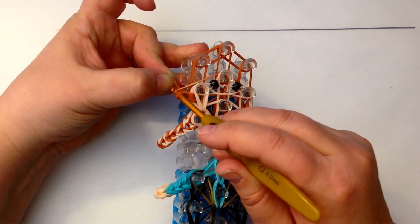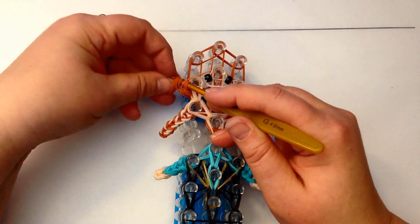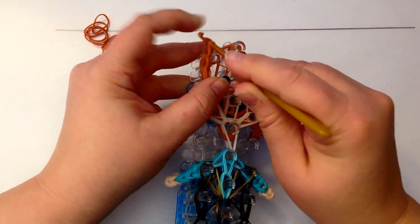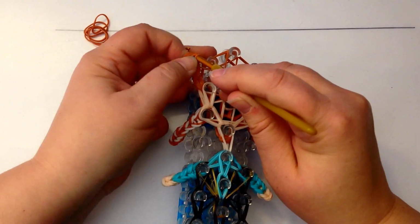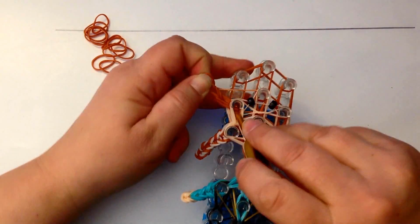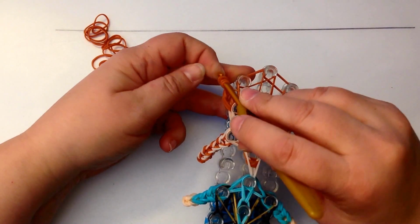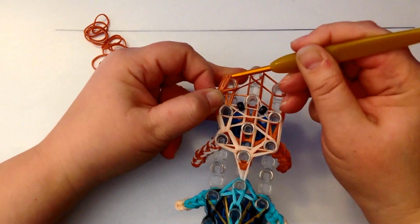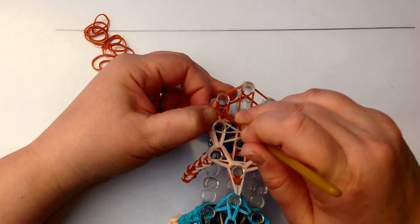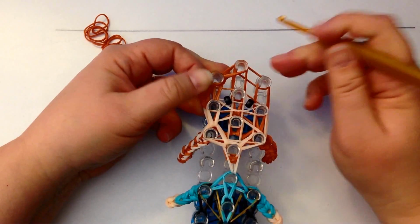I'm going to pop that on my hook. That's from the hair. And then I'm going to reclaim so that this ties into the back. I have one more pair to go through like that. And then I'm going to hold these out to the side and loop up this pair of brown and put these back on in place like that, then loop these bottom two up to the top.